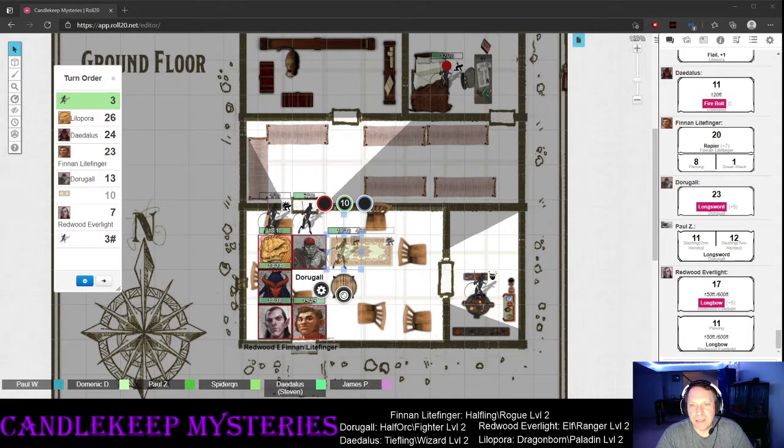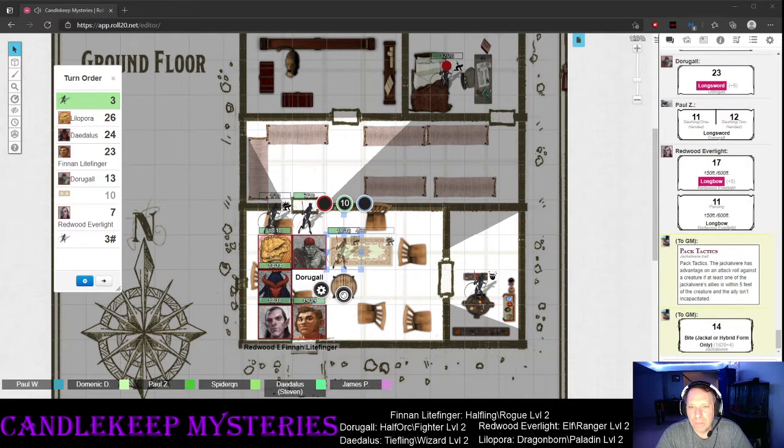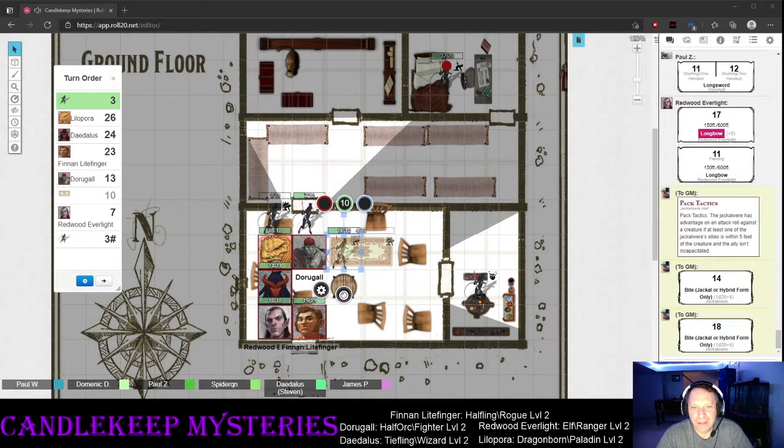Ooh, pack tactics. You are correct. Oops. Well, there you go. I meant to hit the other thing. Wrong button. Let's go with this one. It didn't double spin. God dang it. All right. Hold on. All right.